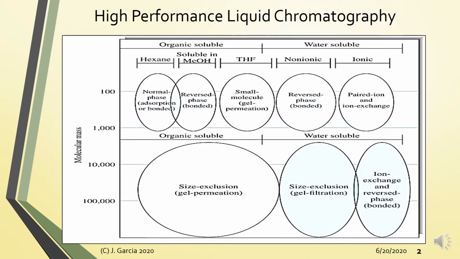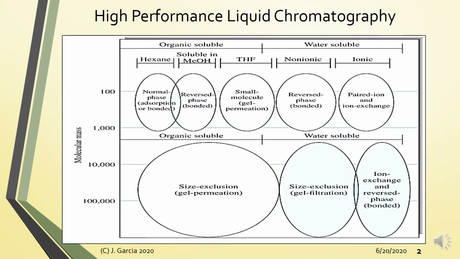High-performance liquid chromatography is also a separation technique, just like your gas chromatography. However, a distinct advantage of HPLC is that it is not limited to volatile compounds. With HPLC, you can actually analyze a great variety of substances, from organic molecules to inorganic ions to even polymers and biomolecules. So all you have to do is to change the mobile phase and stationary phase pairs.